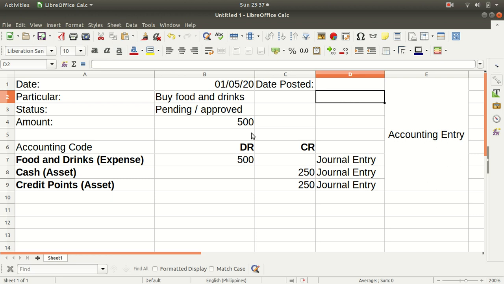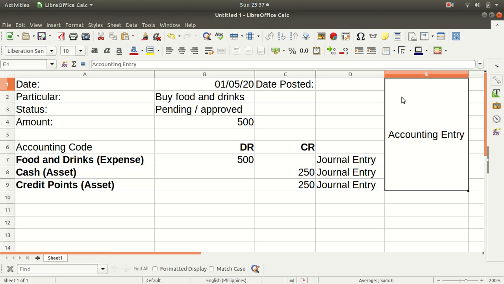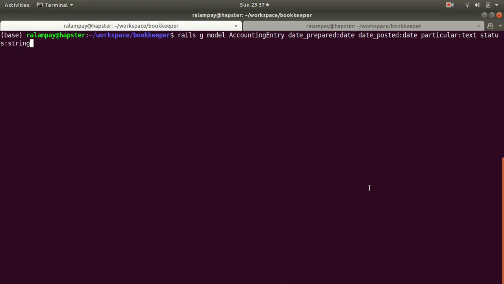Some other companies might have various books, but the idea is, at least conceptually, an accounting entry will belong to a particular book. So for now, I'll have that book as a string, and we can just select it from a set of values the same way we did with the accounting code, where the accounting code can belong to a particular category, which is simply defined by a string.